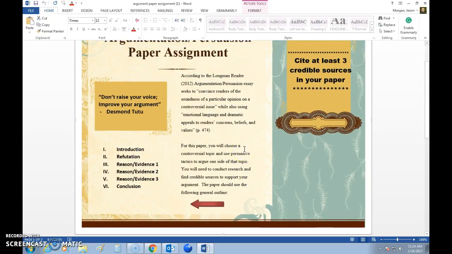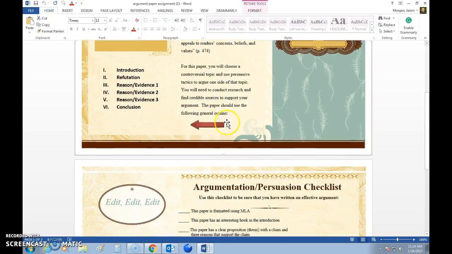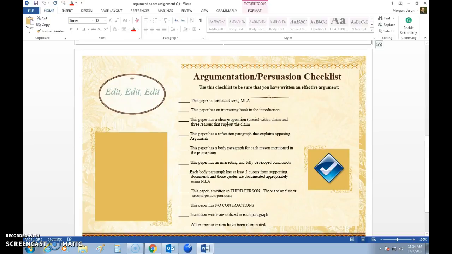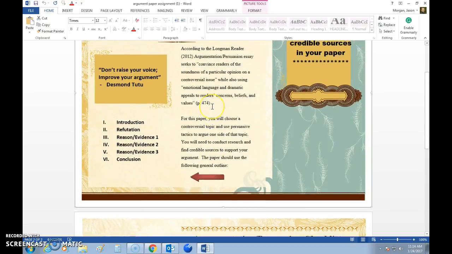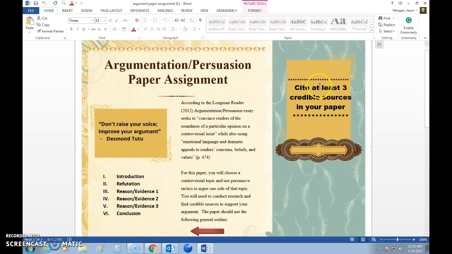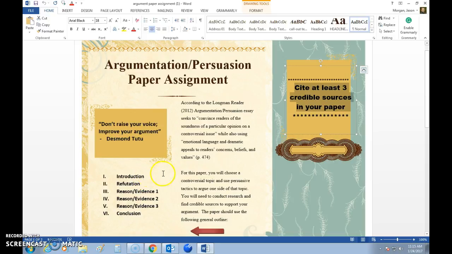So this next one in here is going to be an argumentative paper. Please notice how many words it's going to be. It's actually in the other page. Okay, you need at least 3 credible sources. You're like, oh, well, how do I do that? And what am I going to pick? And all these different things. Again, we're going to break down this assignment step by step. So just take a deep breath. It's going to be okay because you're looking at this going, what's a refutation? What's all this stuff? We're going to work our way through it.